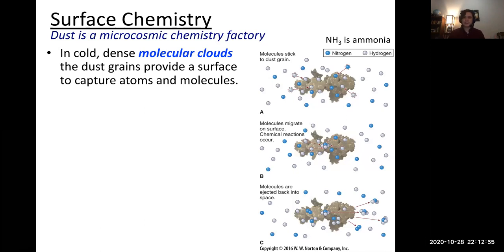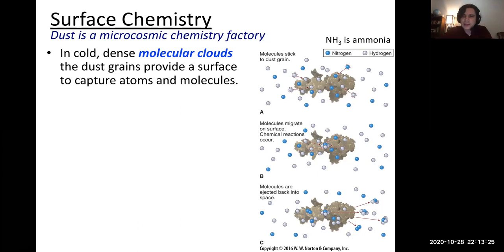Dust particles are these perfect, ideal spaces for chemistry to happen. Because dust particles are physical little things. They have surfaces. They're solid bits with surfaces. And I'll let my fist be my dust particle here. Here comes my finger, an atom. An atom hits the dust particle. It's going to get stuck to the surface of the dust particle. And that way, that means that over time, this surface of the dust particles is going to start collecting atoms.